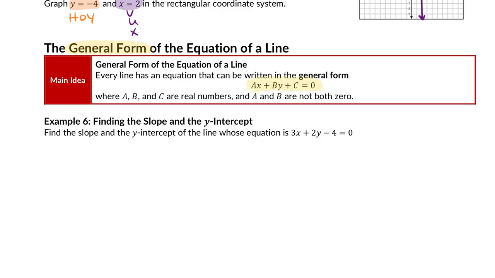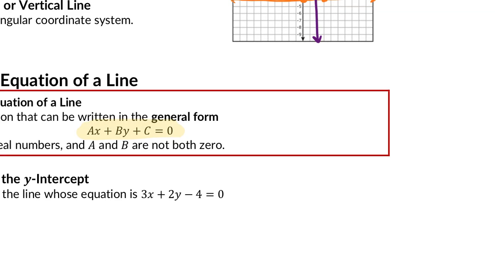If we look at this general form, is there an m in this equation? No. It does not tell me any information about the slope. There's no lowercase b to be talking about the y-intercept. In fact, this one just has all of the information on one side of an equation and equal to 0. There's also two more things that mathematically should happen for something to be written in general form.